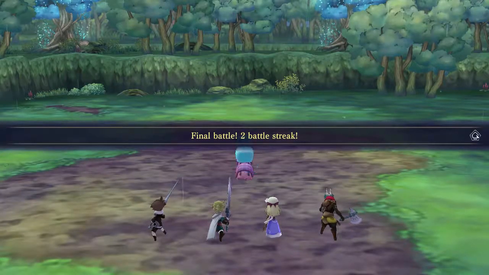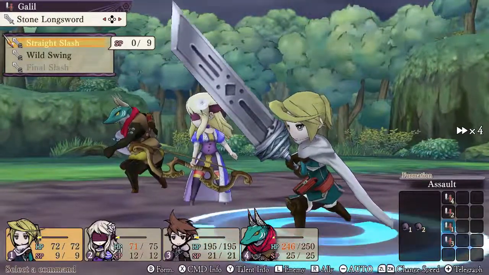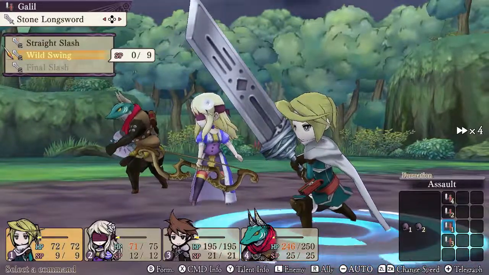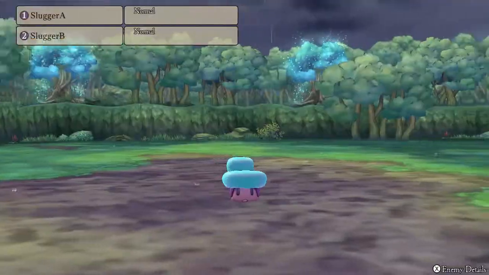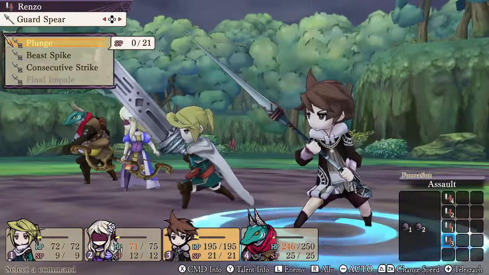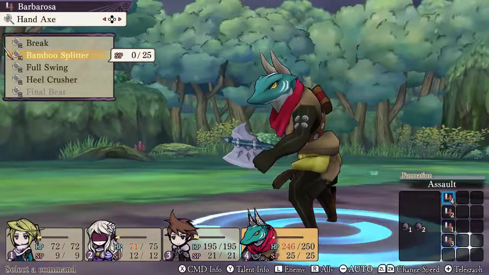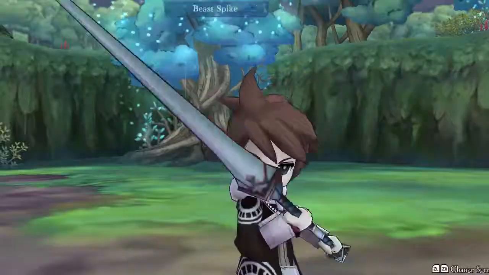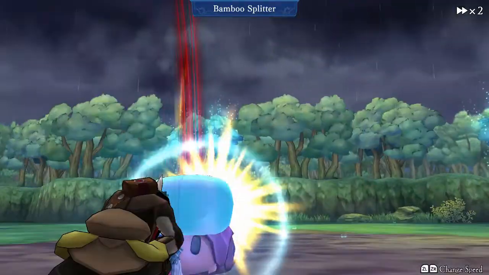Alright. Battle chain 2, we got new monsters. These are these jelly thingies. I don't know what they're called, but they got pretty high health. Jeez. Ooh, wow. So we use Wild Swing? Alright, let's do it. Wait a minute. What are these? Oh, we can't use info right now. Oh, yeah. Right. Before and after. These things are a little squishy, so I think they're beast. So, Bamboo Strike. Oh, that's pretty strong. Alright, so we got him.